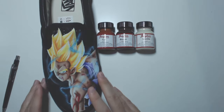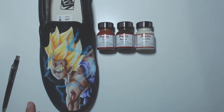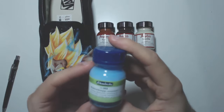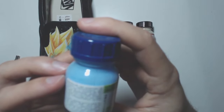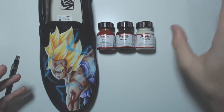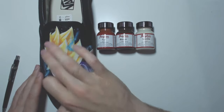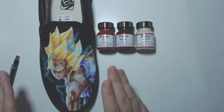I would also recommend doing the background first — and here's a little secret tip: I have this masking paste, I think it's called a masking film. You apply a thin or thick layer over the areas you don't want paint to get on — all the edges. Then paint the background freely, and when you're done just run your finger across it and it peels straight off, like dry skin. The actual work underneath is crisp and crystal clear.